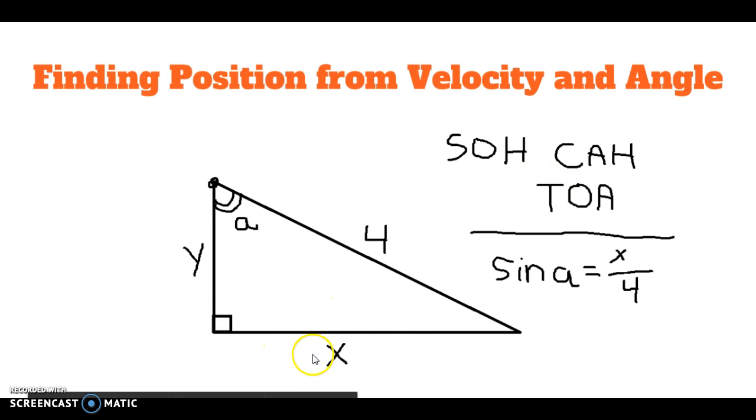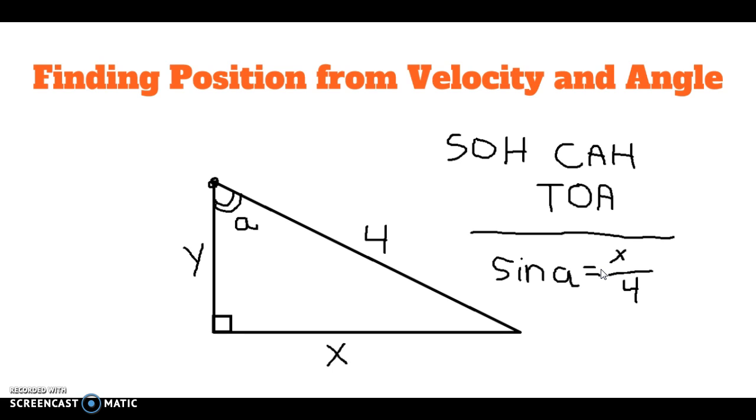So I'm going to start on this over part right here. To figure out how far, what I'm going to add to my x component, I'm going to set up this ratio. I know I have the opposite side, or I need to figure out the opposite side, and I have the hypotenuse, O and H. The trig function that has an O and an H is sine. So I'm going to set up this equation. Sine of A is x over 4. This is a true equation.